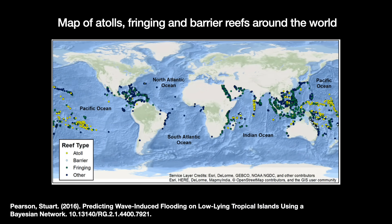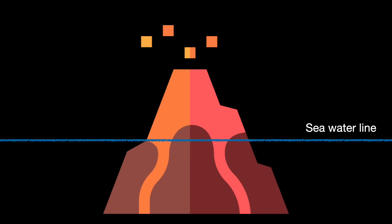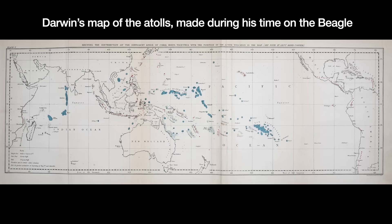Where did they come from? Charles Darwin proposed a theory during his trip around the world on the HMS Beagle. While observing the Cocos Islands in 1836, he theorized that atolls largely begin as reefs surrounding a volcano island. Over time, the volcano goes extinct and erodes away, leaving behind the reef and the central lagoon. This theory is interesting, cute as a button, and remains in a few textbooks. However, it does not explain the origins of most atolls.